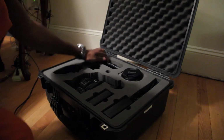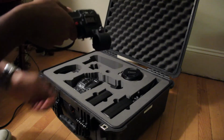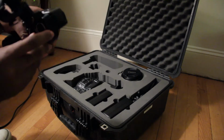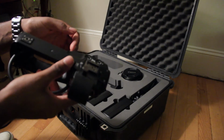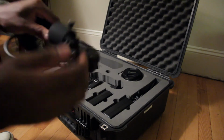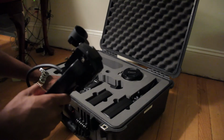Oh gosh. Side note. I didn't realize there's a mic on this thing. This is the top handle for the 700, the 500, the 200, 100. There's two mics right here. And I would have been using it for the whole time if I realized that. I thought it was just a handle, but it's not. So that's kind of a bummer. I don't know if it sounded any better than the mic that's built into it.